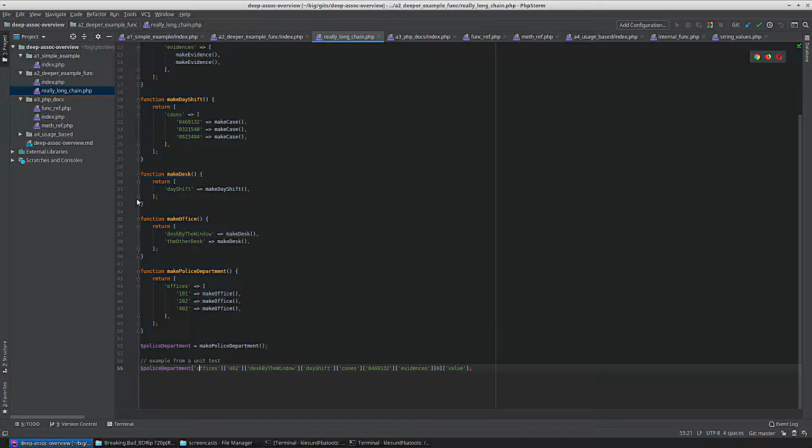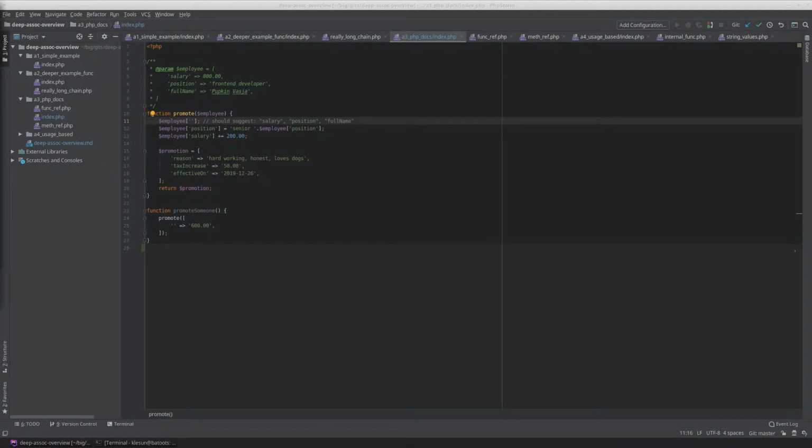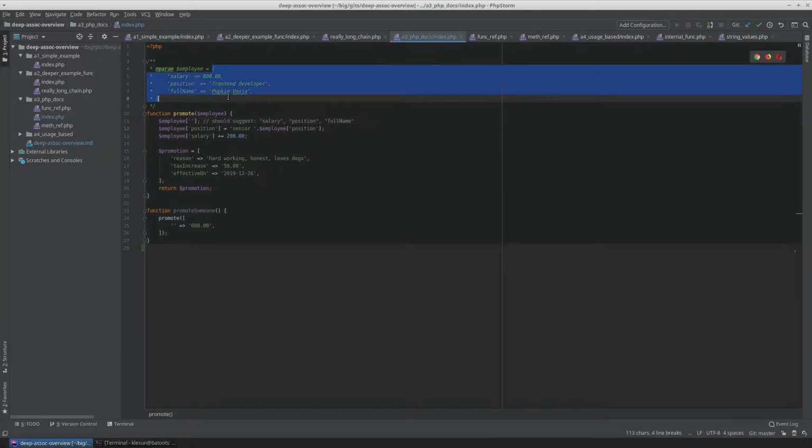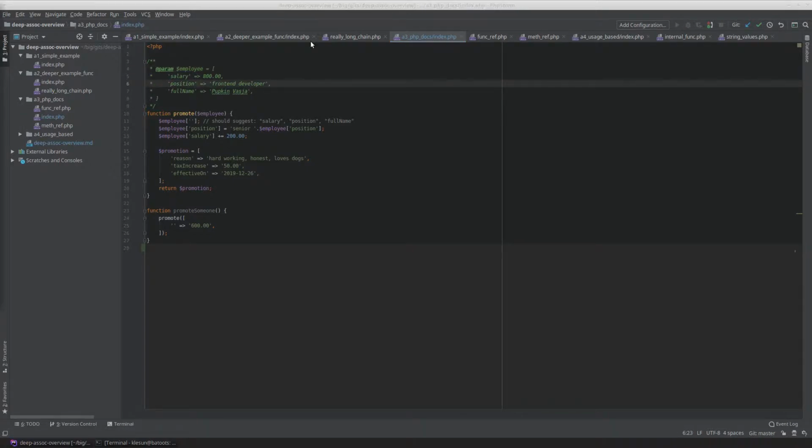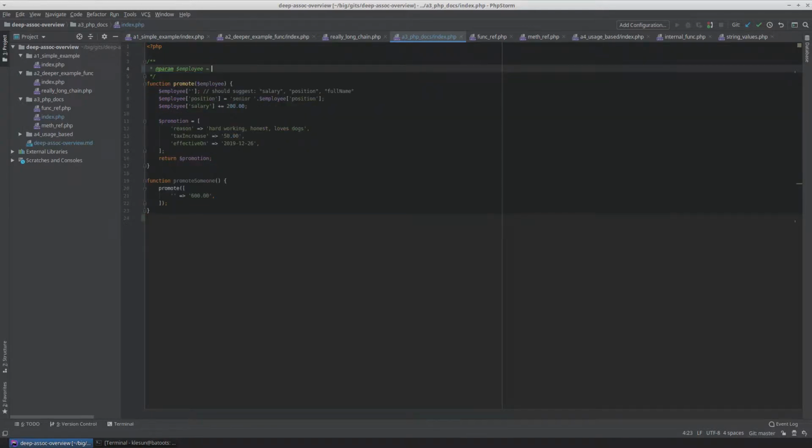Sorry for being boring. Now, this works for the data we create ourselves, but how do we get the type of incoming data working? For that case, the plugin allows you to specify the keys in a PHP doc with such format. The part after the equals sign in the doc should be a valid PHP expression. Note that the value in the doc does not necessarily have to be an array. It can be any expression, like, for example, a function call, or, well, anything else. It may be an array of objects.